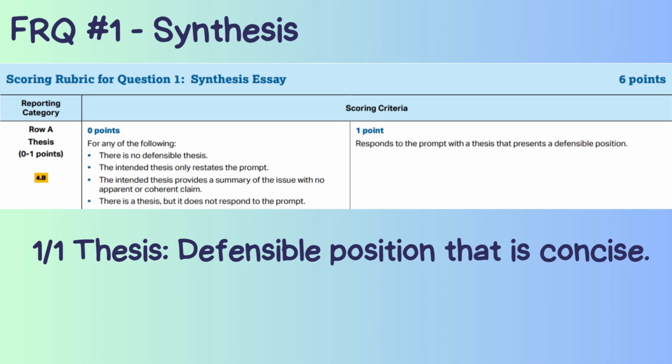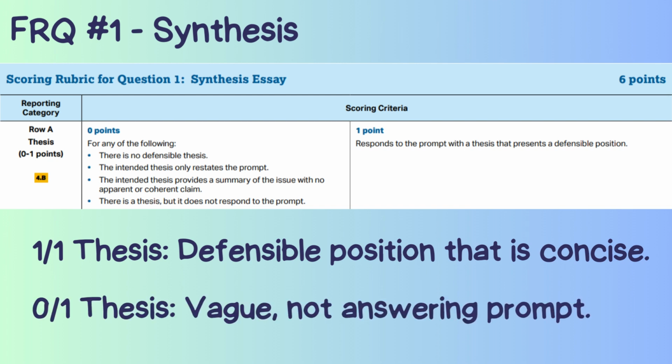One that would not earn the point is a thesis statement that is vague and not really answering the prompt. You really want to be direct and straight to the point on explaining why or why not the audience should be in support for a certain cause. I think the first step in developing a really good thesis is going over what side you are for. A lot of people choose a side that they can easily defend or a side that offers the most information. I think either way works as long as you have a clear path on how you're going to tackle the prompt.